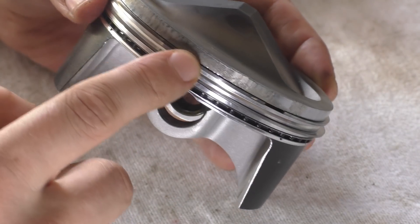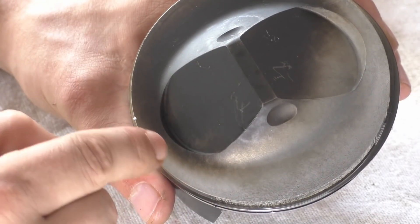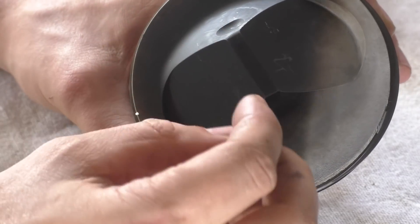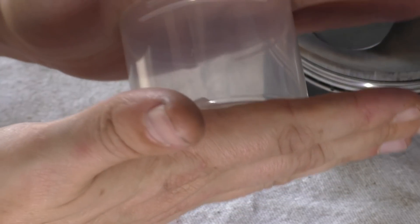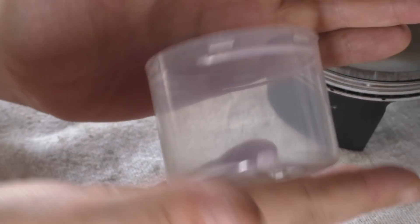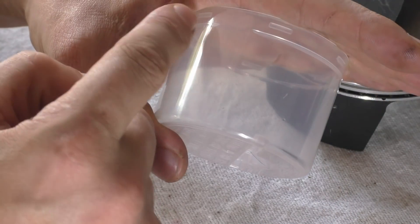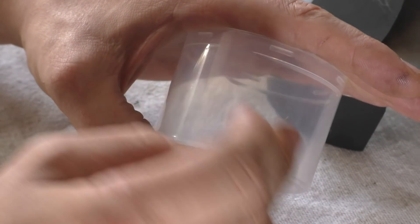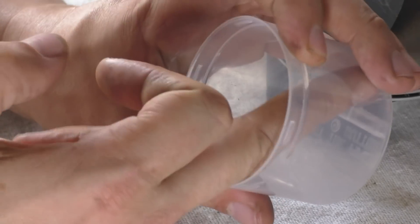Around this top region you can see striations. When we look at the top of the crown, there are the usual carbon deposits, but what's interesting is it's getting hotter and hotter here because of detonation. Detonation is where what's meant to happen is your spark plug fires and creates a flame front. What's happening here is that this spark plug fires and this region over here just combusts. Detonation is where multiple points around this volume are basically igniting — it's not just the single one from the spark plug, it's in this corner, over here, over here, over here.